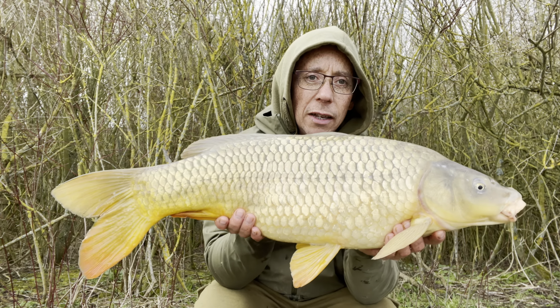So it was turned into one of those sessions. Every time I recast the rod, I had another fish within about 45 minutes to an hour, and I just kept the feed going in as well. Just a small pouch full of boilies every time I had a bite, and probably every 20 minutes or something like that, half an hour. Just kept topping up that swim, that spot, or those spots. Just kept the fish coming in. Weather was perfect as well, so it was all coming together nicely.